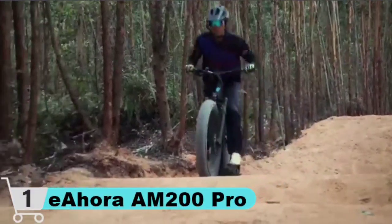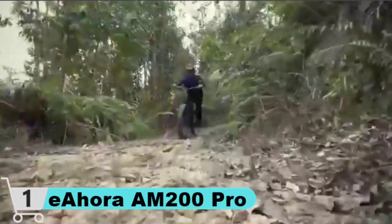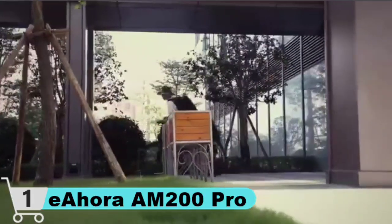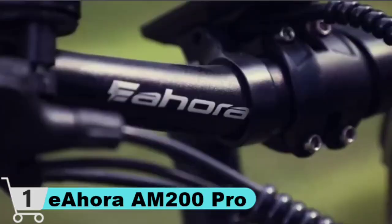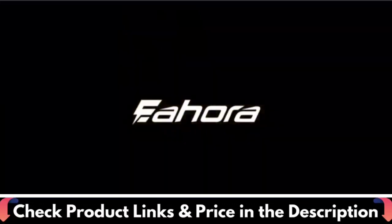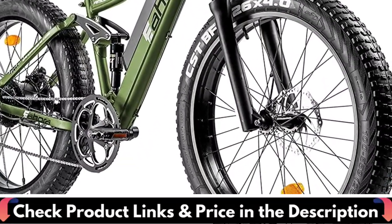It delivers a powerful driving force in acceleration and climbing hills. The Eaora AM200 electric mountain bike battery supports charging over 1000 times, and built-in protective plates provide all kinds of protection. You can ride it around the city for 55 to 100 miles by pedals — plenty for a day's adventure or most trips. Get much support with air full suspension, which gives great traction for technical climbs.